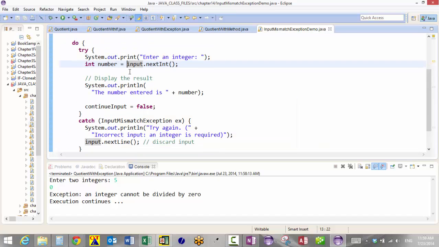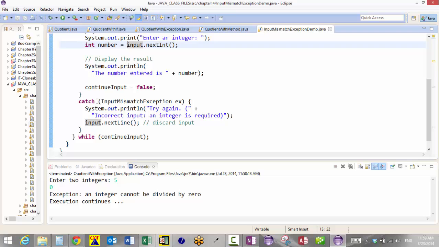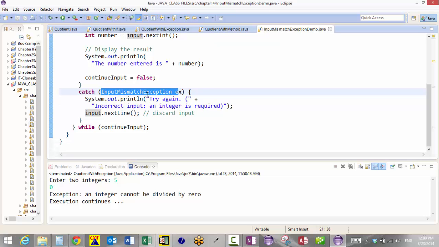Once we get the error, the system will throw an object of the input mismatch exception class. It will look for the catch statement, which is here. Once it's matched, we'll execute this code, and it's going to say enter the number again, and then just continue.